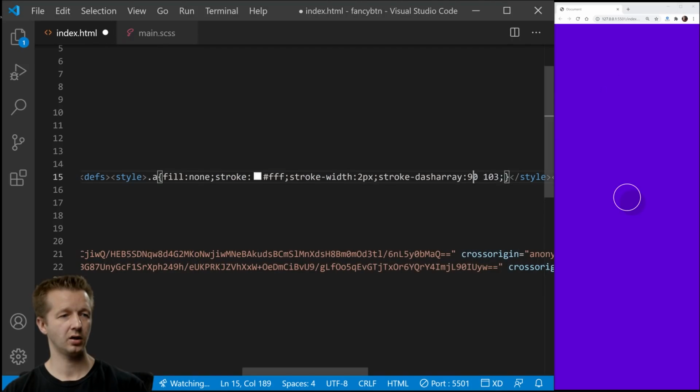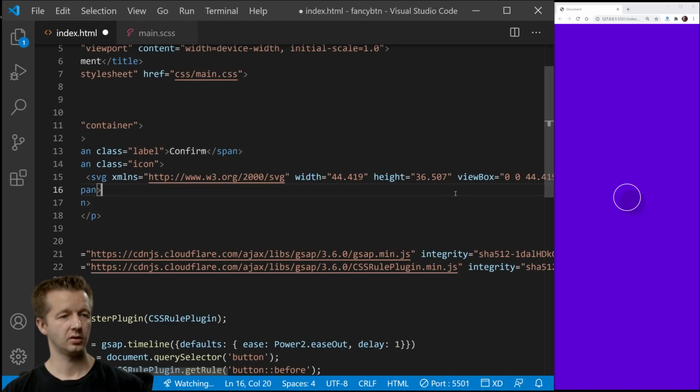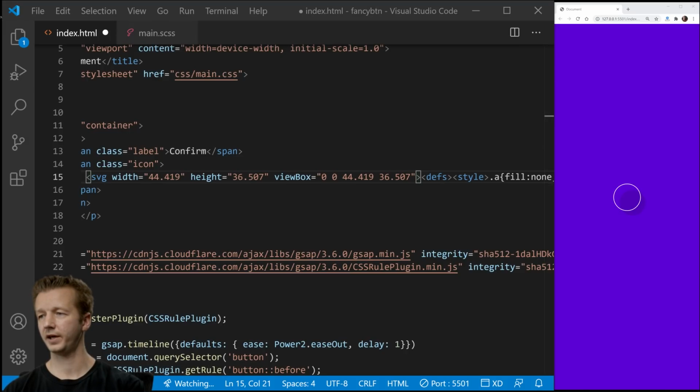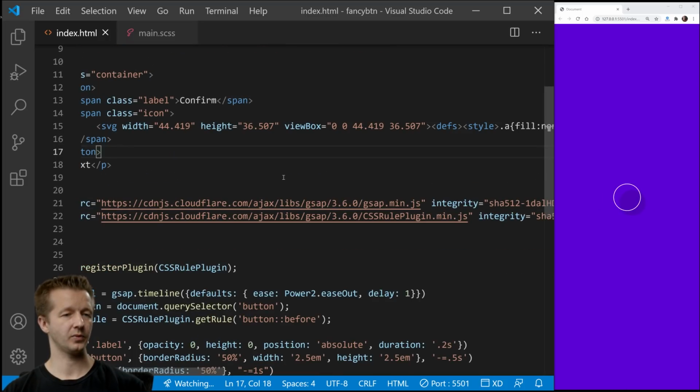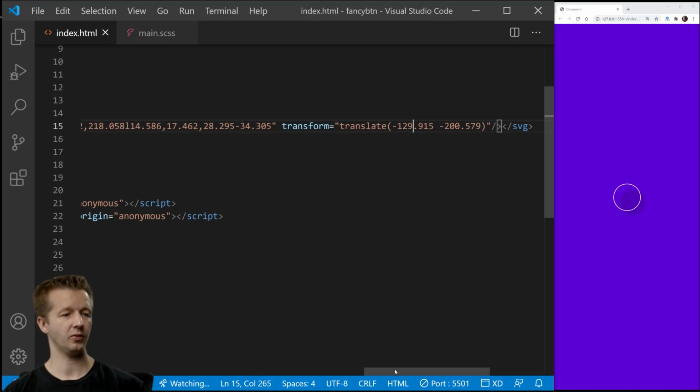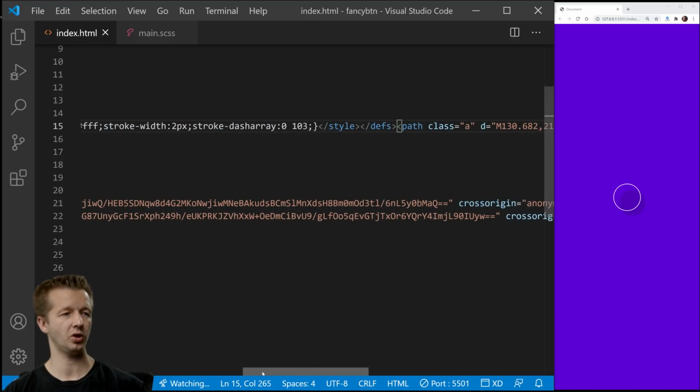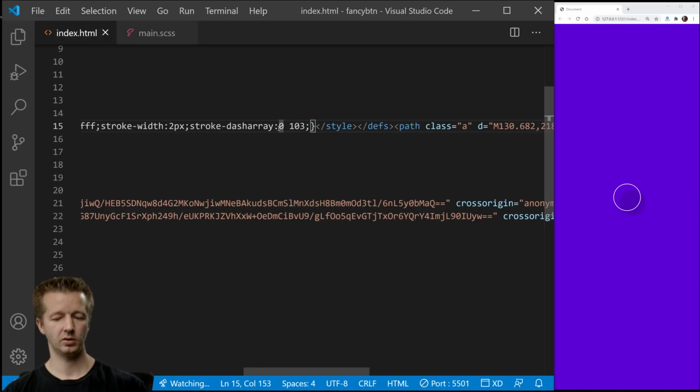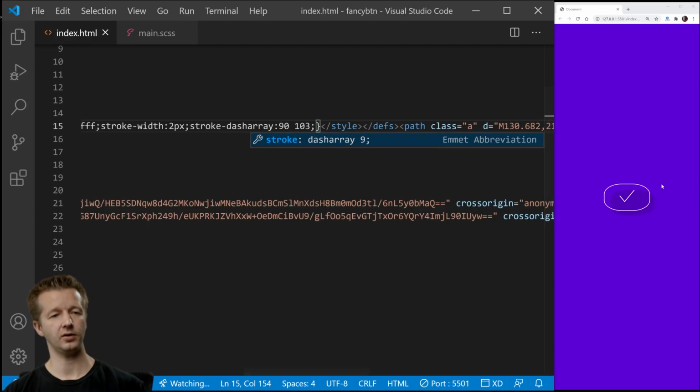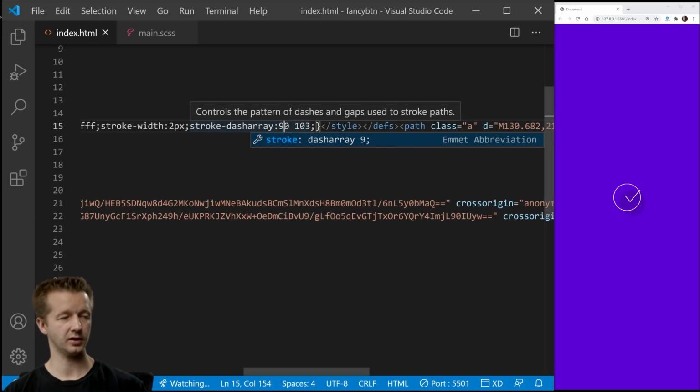So if we go back, we can put 0 here, and then we're good. We can also get rid of that XMLS part. In terms of anything else to get rid of, we can keep everything else here as is. All right. And we can't see it, of course, because it's hidden because we have 0. If I were to take that 0 and put it back to like 90 and save, you're going to see it now. And of course, it's all messed up, and we'll get that situated in a second.